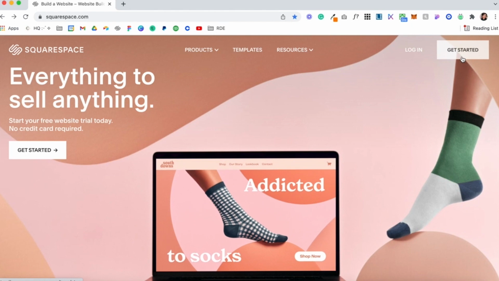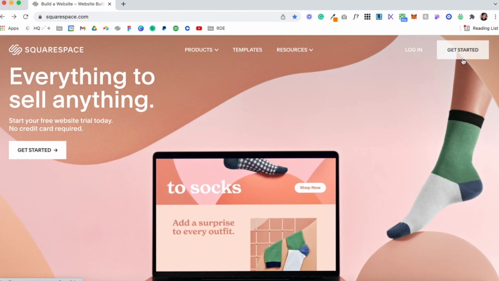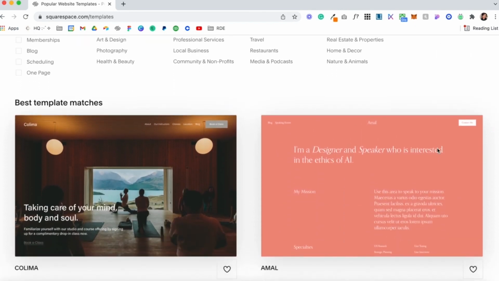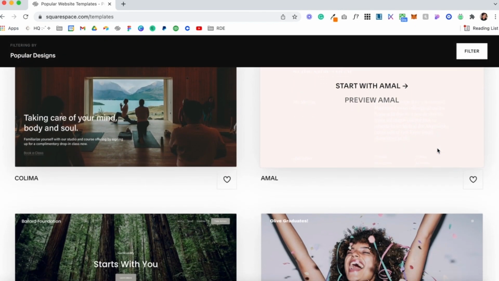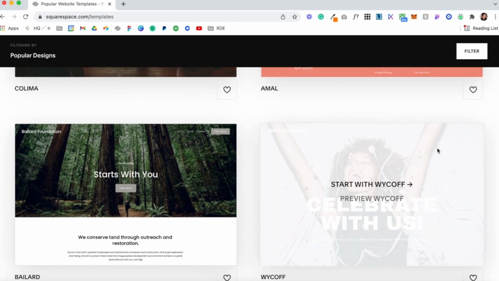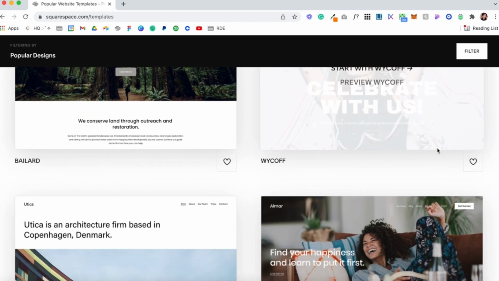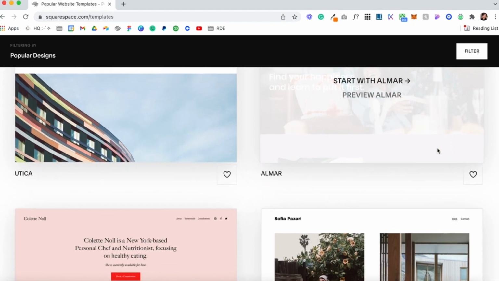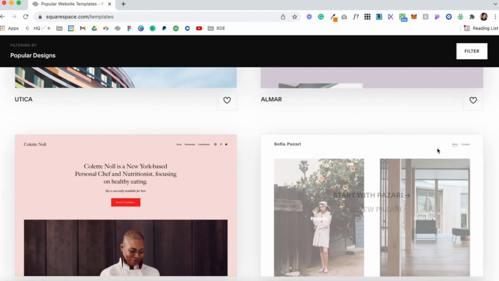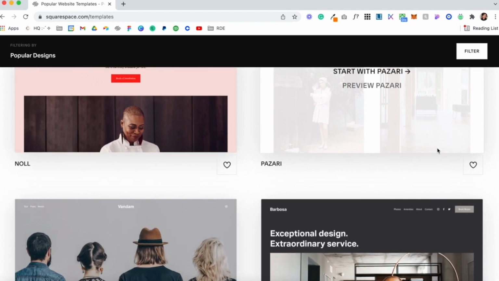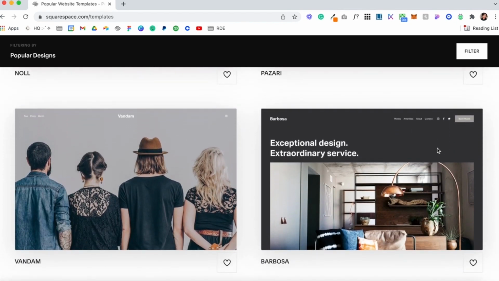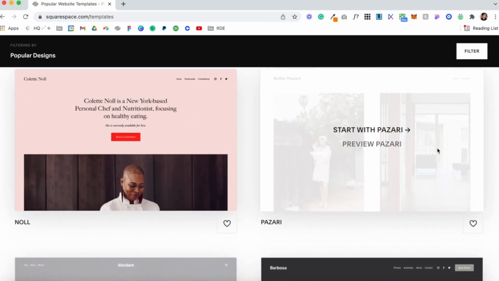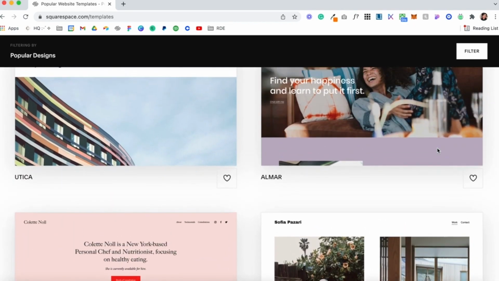To begin, head on over to squarespace.com and select Get Started. You will then be prompted to select a starting template and sign up for your 14-day free trial. Now, unlike previous versions of Squarespace where certain templates had certain features, all Squarespace 7.1 templates have the exact same features. So here you're just picking a template that best matches your brand or the vision you have for your website. But know that you can build it from the ground up if you wish to.